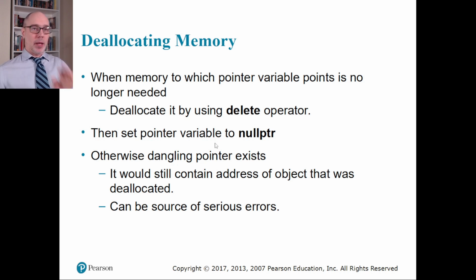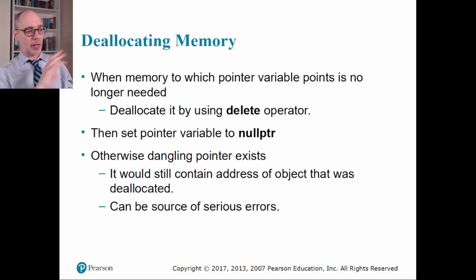Now, assuming that the pointer is a class member. If it's a local variable, then the second bullet point doesn't apply. You're probably going to have a function, get an object, do whatever, the function ends, don't worry about this. But if the pointer variable persists, if it's a class data member that's going to be in your object for a while, then the recommendation is after you delete the thing, set the pointer to null pointer, and that's going to be the signal that that pointer isn't linking to any actual object anymore.